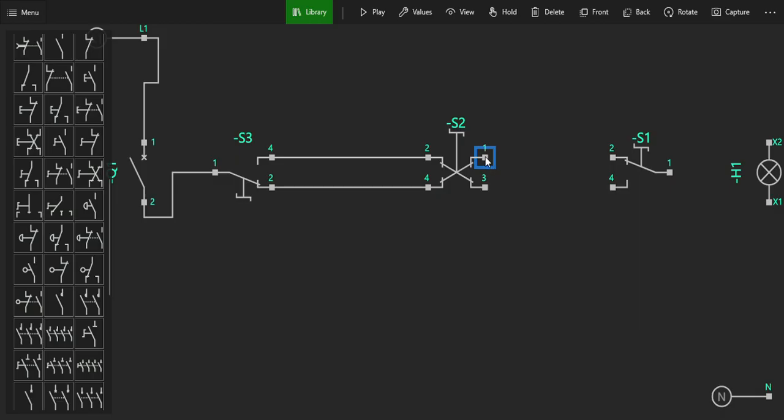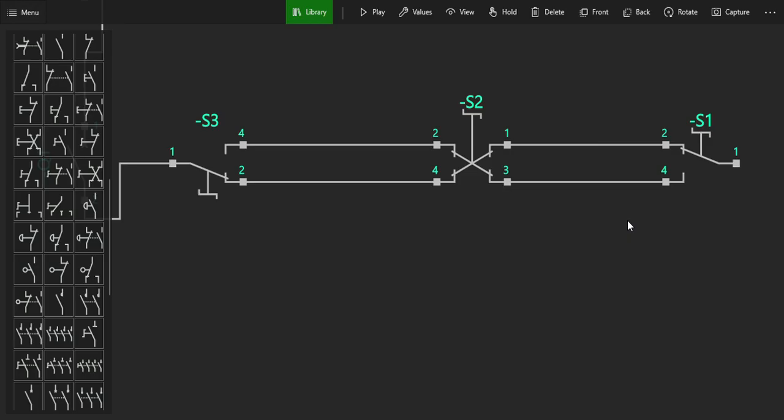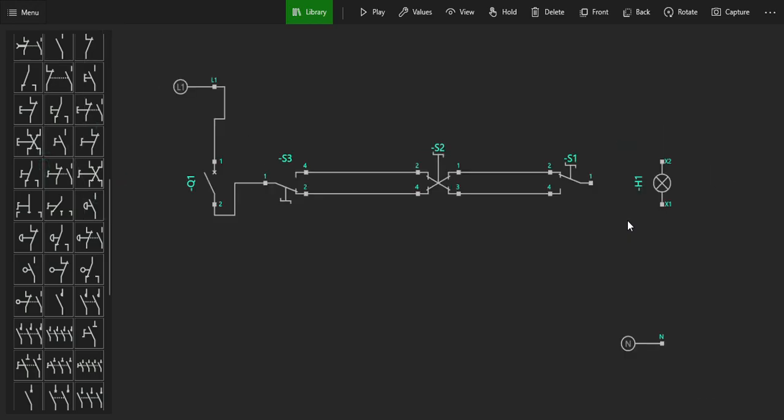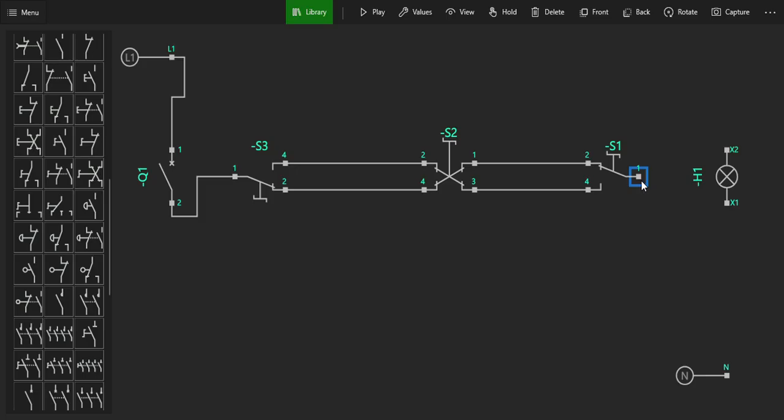From our intermediate, we shall connect the other two-way switch, terminal 1 to terminal 2, then terminal 3 to terminal 4. Then we shall connect our common terminal to the second two-way switch, to our light bulb. So this is our common terminal. Then this one will definitely go to the neutral. So we can simulate and see how it works.